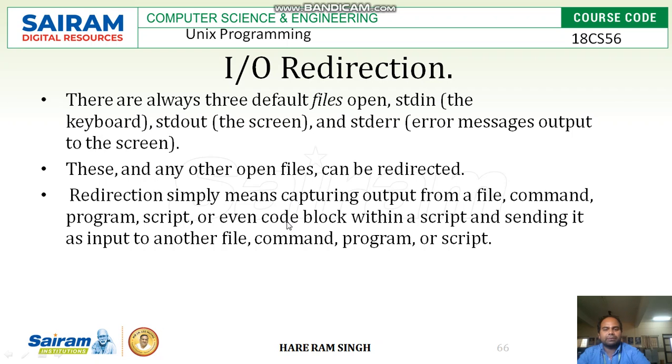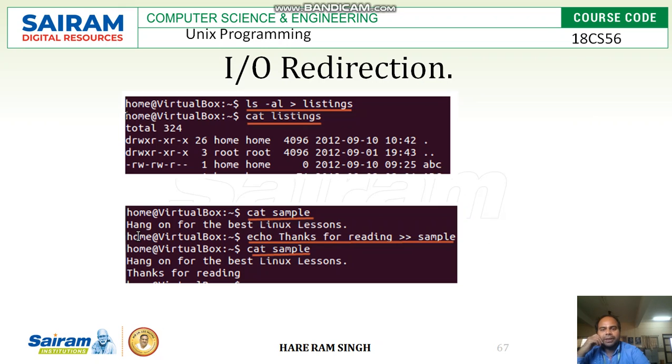Redirection simply means capturing output from a file, command, program, script, or even a code block within a script, and sending it as input to another file, command, program, or script. It means we are taking the output from a file, command, program, script, or code block, and redirecting it to some other file, command, program, or script. So this is called redirection.